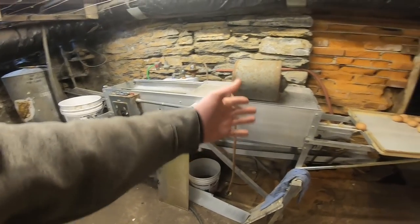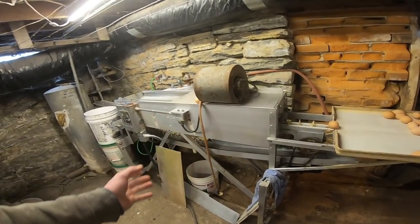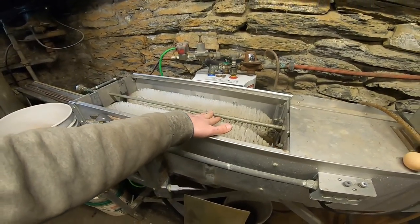So what would go bad with this one? Even being made in the 70s, it's all very low impact. You know, you're not doing a lot of hard work on the eggs. You still got all the parts. I've got new brushes if I need them.